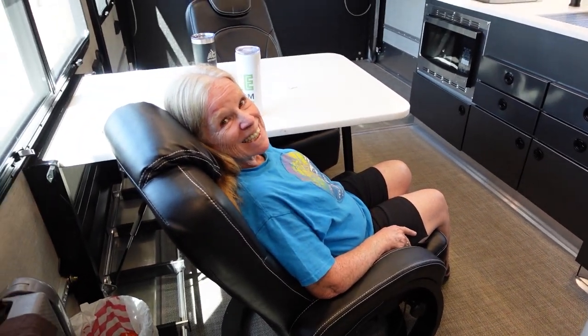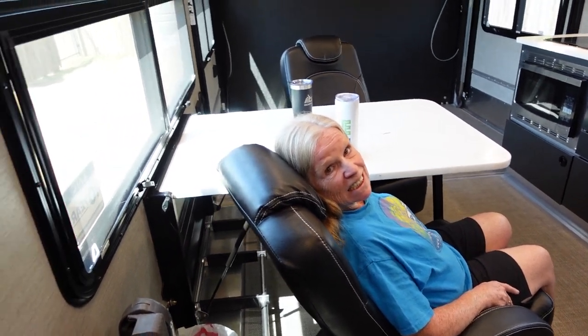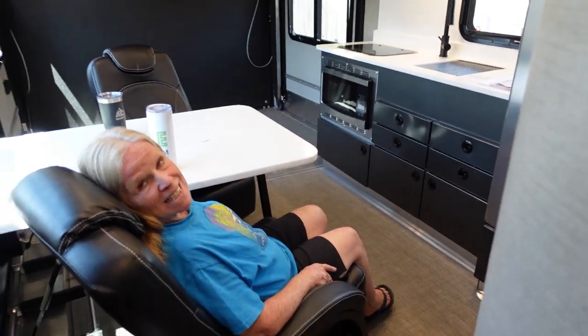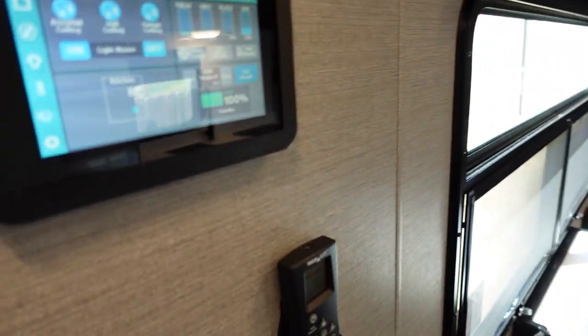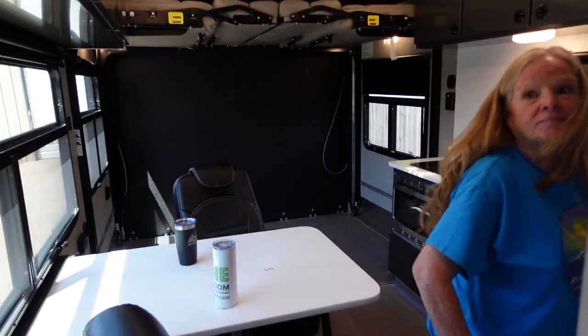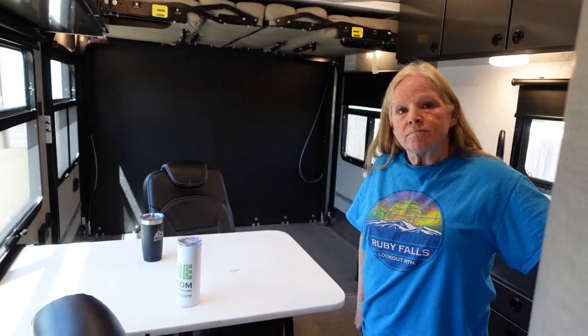Hey, baby. Hey, KH, I'm bringing the camera in to you so you can talk about some of the stuff on the inside. Okay. And then finally, after you're done showing them around the inside, I'm going to show them some of the stuff like this control panel up here that controls everything and where all the fuses and everything else is for this thing. And, okay, you know, some of the stuff that I found out the hard way.